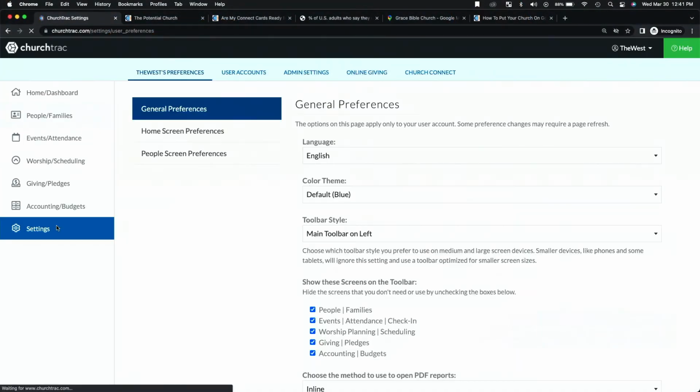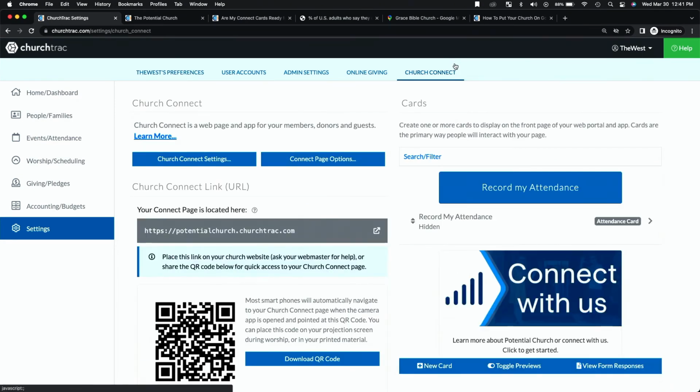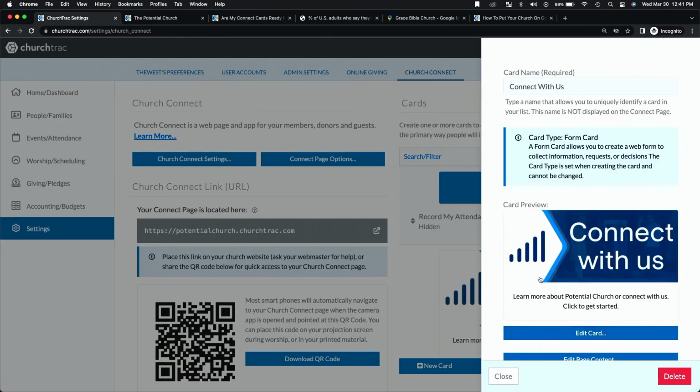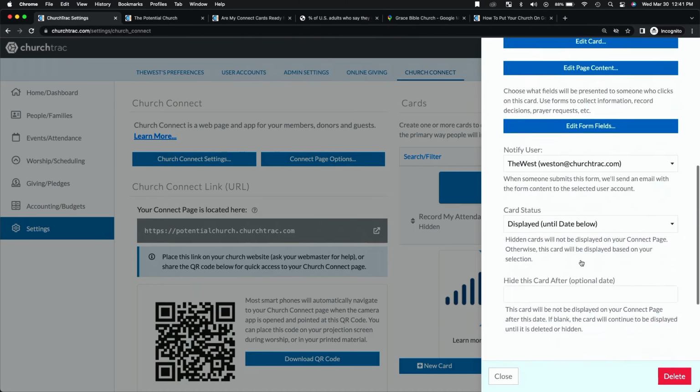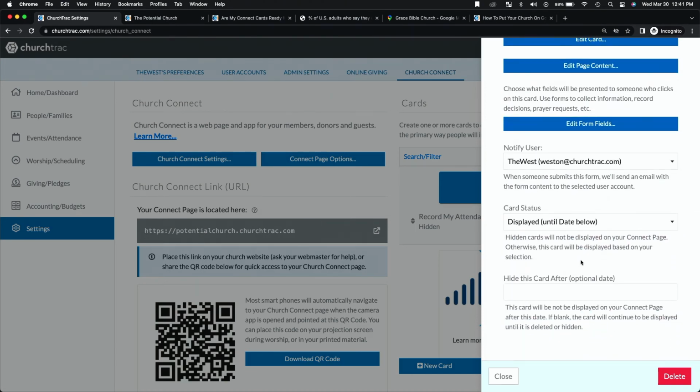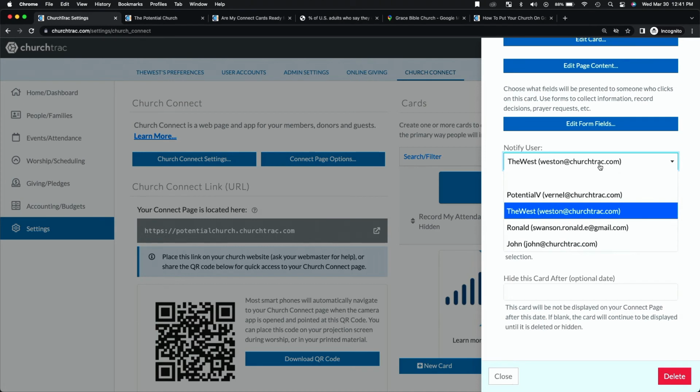Go to the Church Connect, and then click on that Connect card, that Connect with Us card right there. You can scroll down and indicate which user, it's under that notify user section. You can indicate which ChurchTrac user gets an email notification when somebody fills out that form. That way that person can take a look at all that information and start adding it to the people family screen from there.